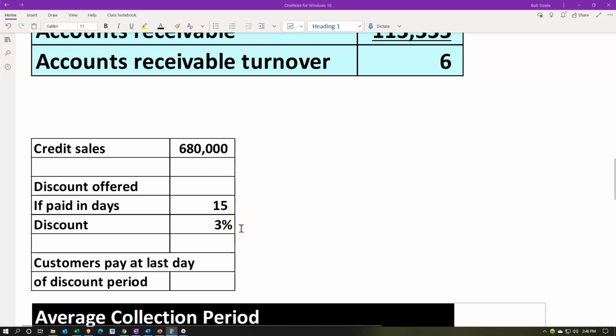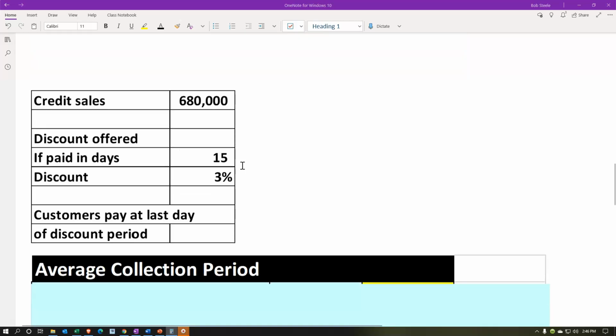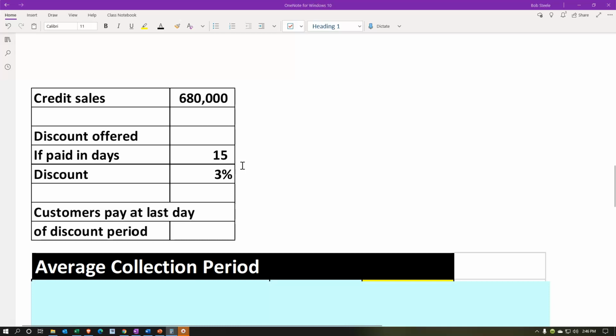We can also think about how high the discount has to be in order to get paid sooner with regards to the cash collection. And we also want to think about what the term should be for the discount, 15 days or 10 days or something like that. And we can also think about whether we're actually going to increase sales with regards to a discount, because if we give a 3% discount, we've basically decreased the sales price. And you'd think, well, maybe we'll have an increase in sales given the fact that in essence the sales price is lower by the amount of the discount if they pay within that time period, which we're assuming, if it's business to business customers, they will.